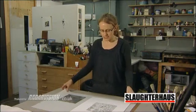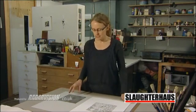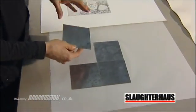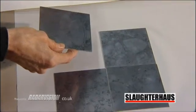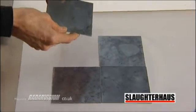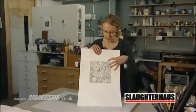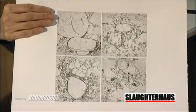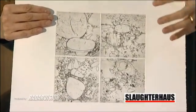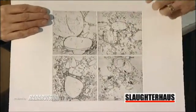The second print I want to show you is a series of four little plates, and again they're all hard ground, and the plates were taken with me and I drew them sitting on the beach. They're looking closely at the stones on the beach, and there are four different viewpoints. The prints are drawn with the four plates side by side, and they're printed together to make a sort of view of the beach from different viewpoints.